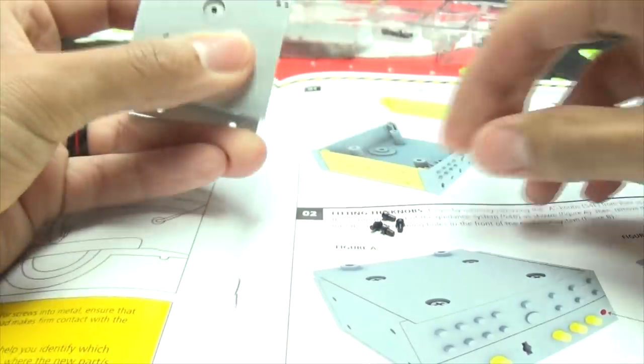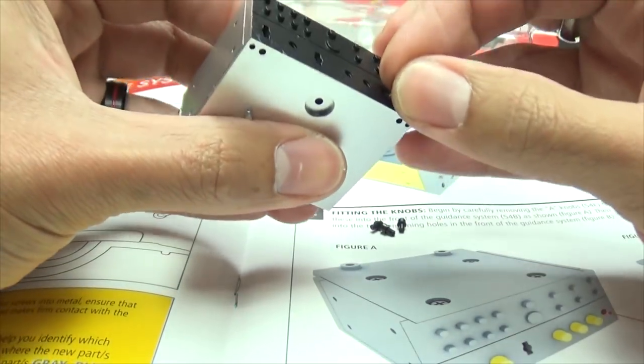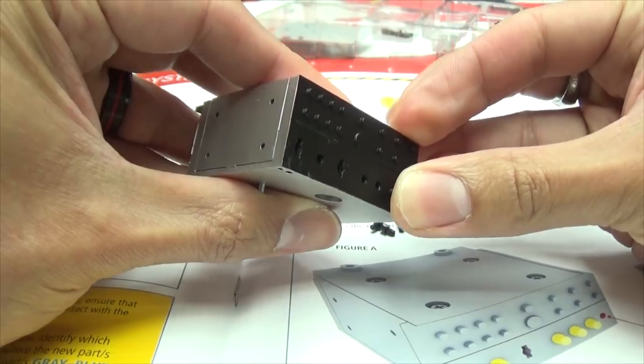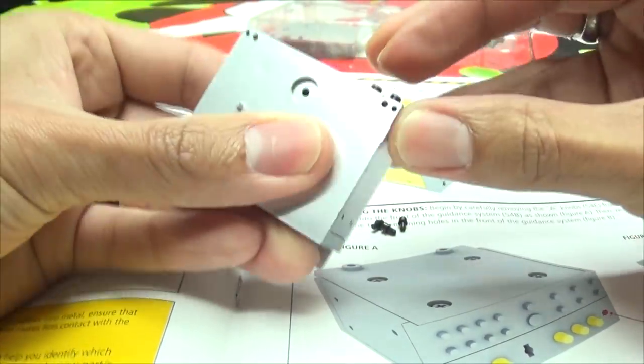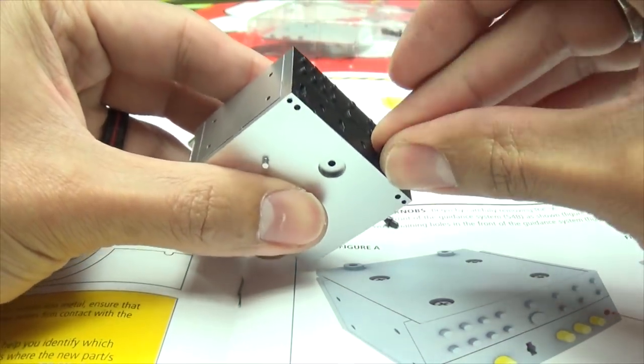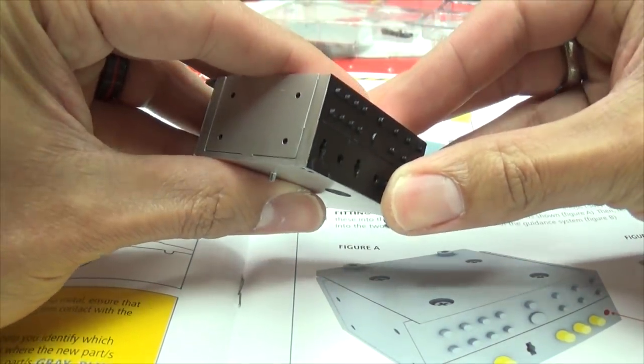Okay, there we go. That just popped right in. But again, being careful. Trying to apply even pressure so as to not have it rocket across the room. And then I lose it, because that would be just so wrong and so bad on so many levels.